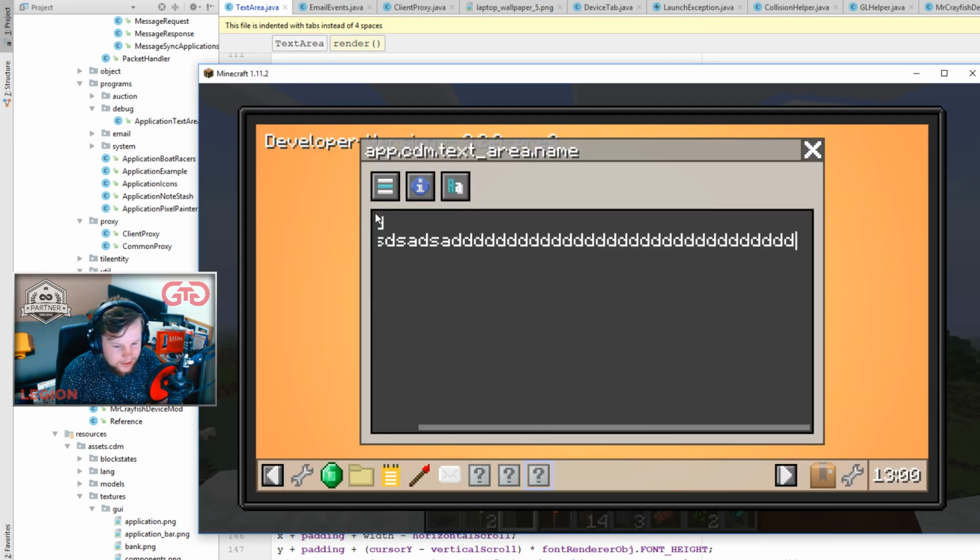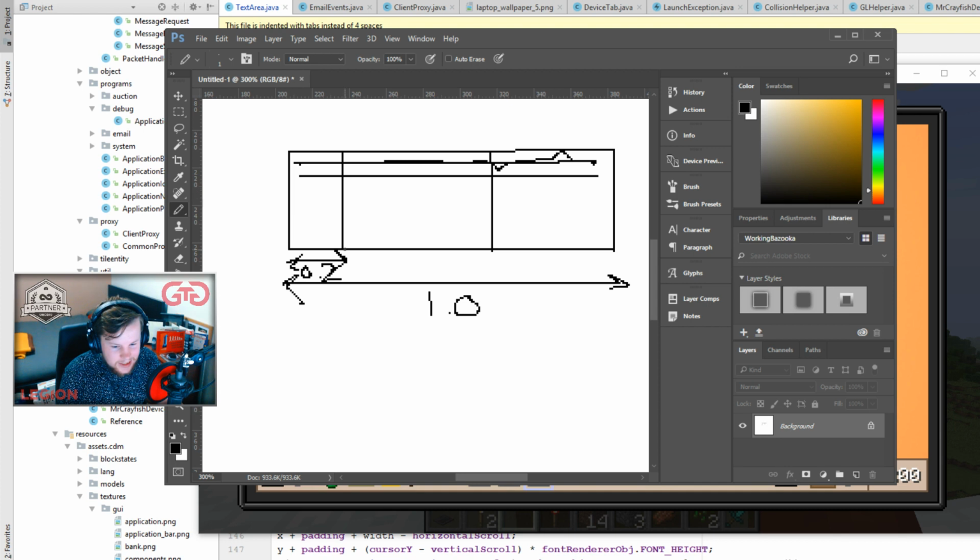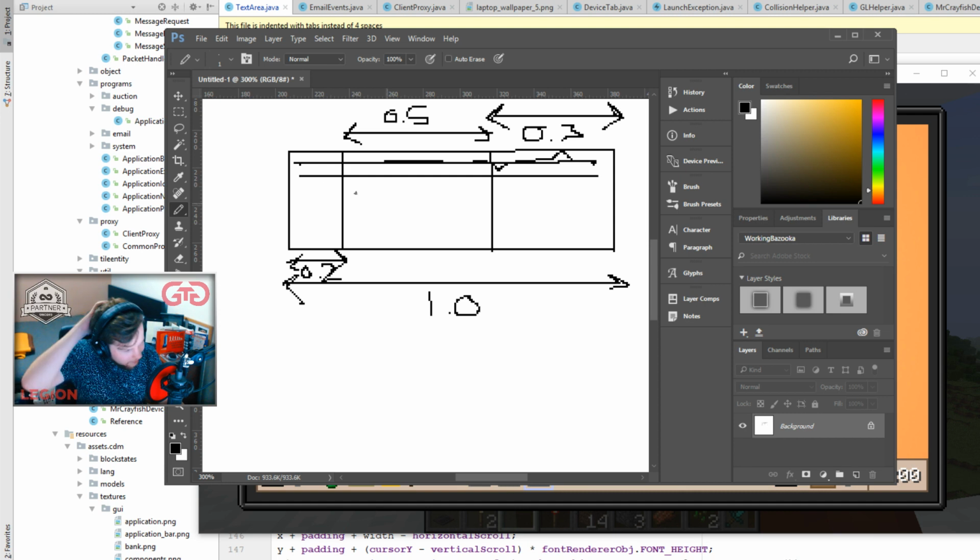As you can see, this line here, where it's cutting off the text, is this line here, right? Now the maximum that this line can go up to, let's say this width is 0.5, which then means this remaining is 0.3.